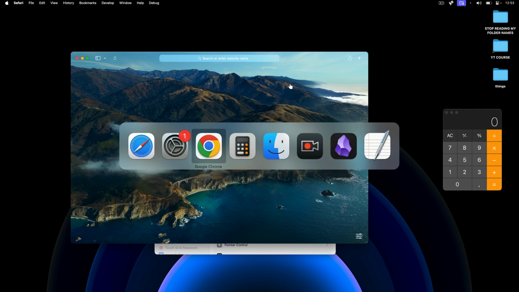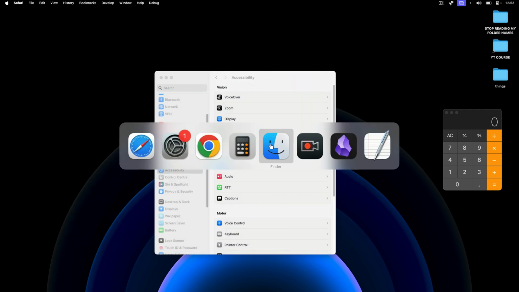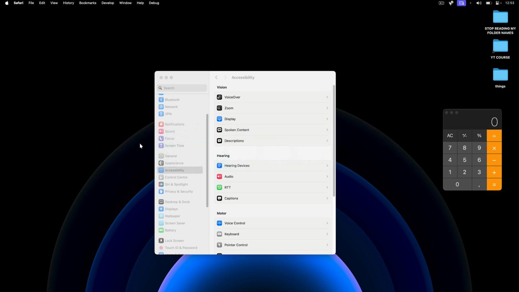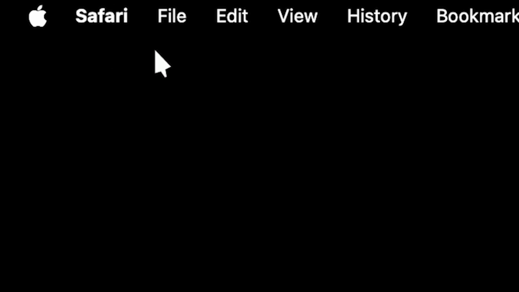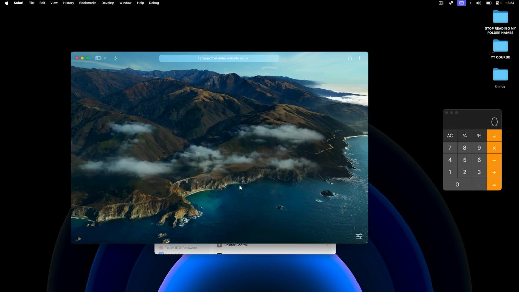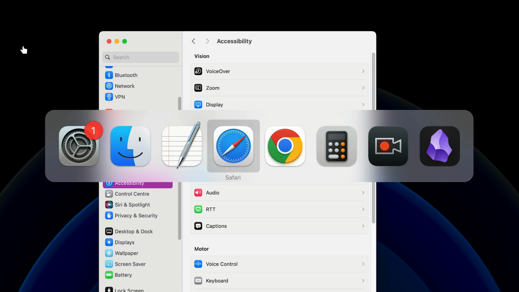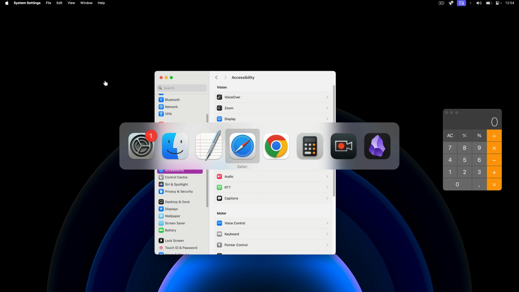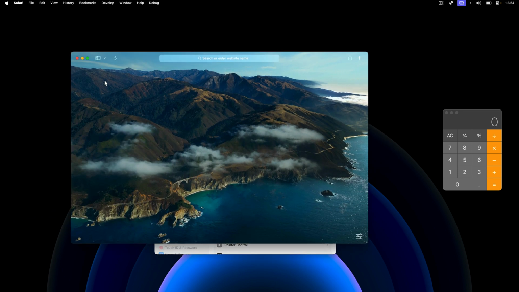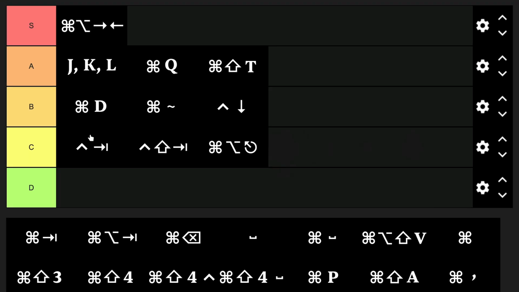Now, one annoying thing with Command Tab is that when you minimize an app and you switch to it, so right now I'm switching to my Safari, and I release Command Tab, nothing happens. It just toggles Safari over here, but if there are no windows maximized, it doesn't care. It doesn't automatically maximize something. So to do that, you have to switch from another app into Safari, and when you're releasing Command, you also need to hold Option as well. So now I'm holding Option and Command, and I release both of them at the same time, and it maximizes it, which is just an unnecessary bonus shortcut that completely breaks my fingers every single time.